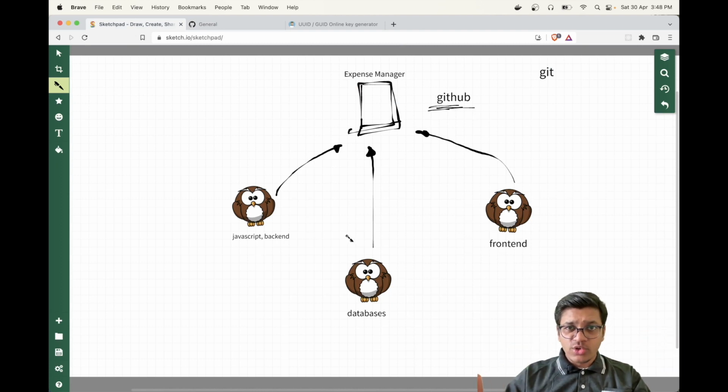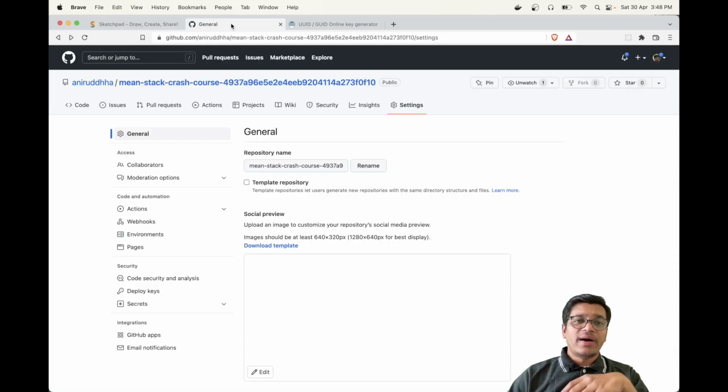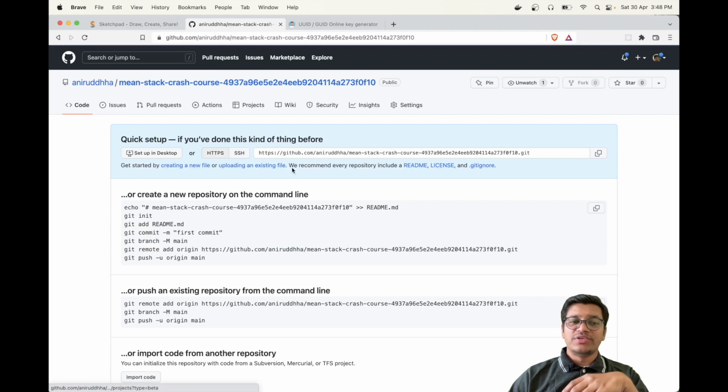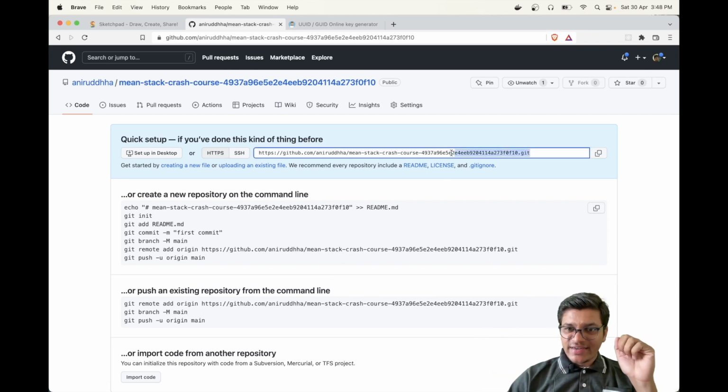Now here also, whatever code I'm going to type for this crash course, I would be sharing that code with you by means of this repository. So you will find that code over here. See, that is how code sharing works. I'm sharing the code with you. Okay, now I created a repository.